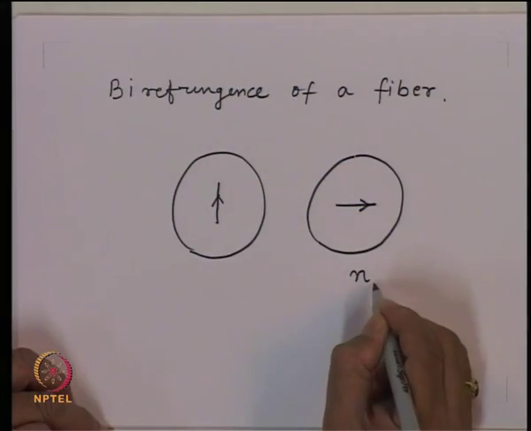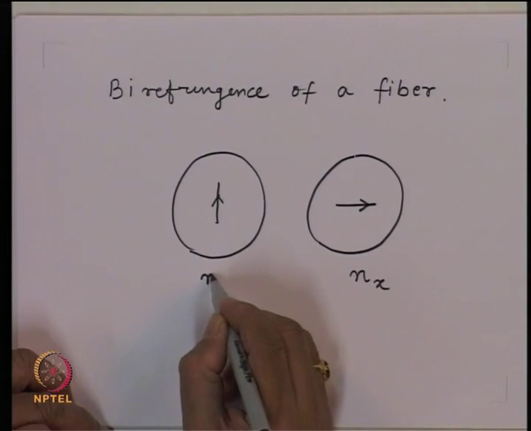And if I define this phase constant by beta naught, as we have seen earlier, we get a quantity called the effective index of modal propagation. So, what this is telling you is that in a real fiber, the effective index for horizontal polarization and vertical polarization would be different. So, let us say that the effective index is defined by Nx and it will be defined by Ny.